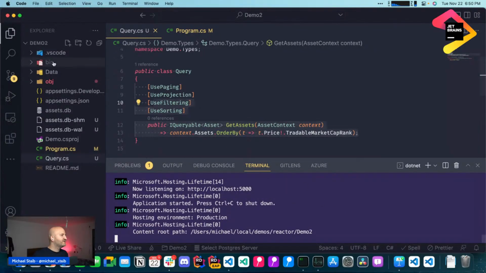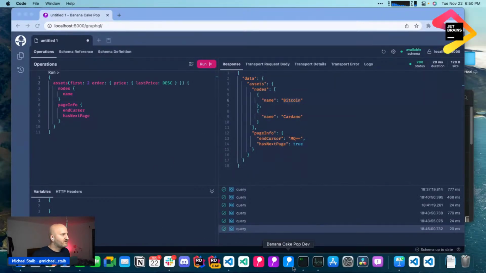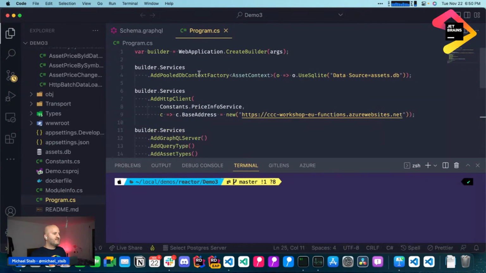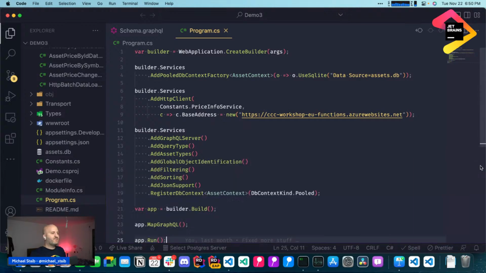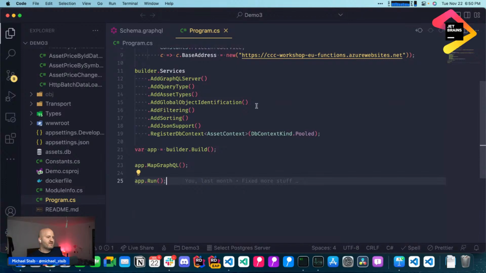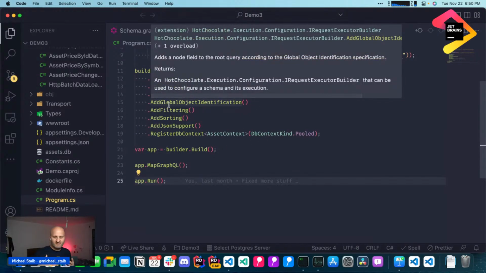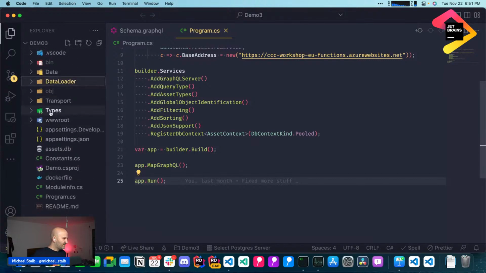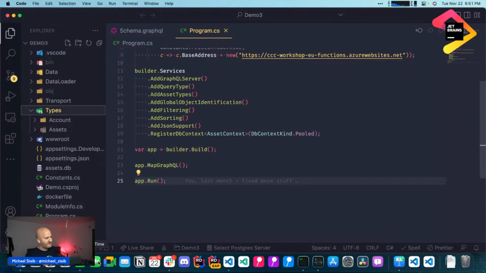And let me get rid of this demo. And let's pull up the next one, which is demo 3. Okay, so this essentially is the same API, the backend, just a bit more evolved. You can see there are a couple more things to it, but in essence, it's the API we were just building. So let's talk about integrating that.